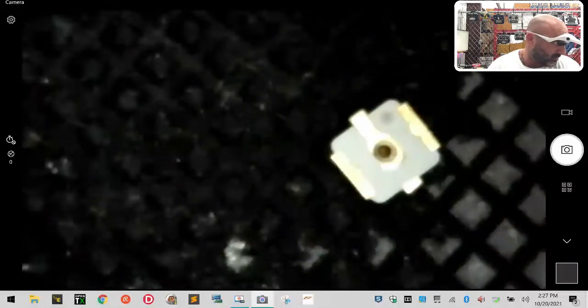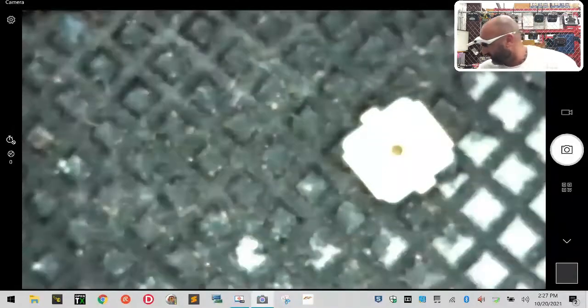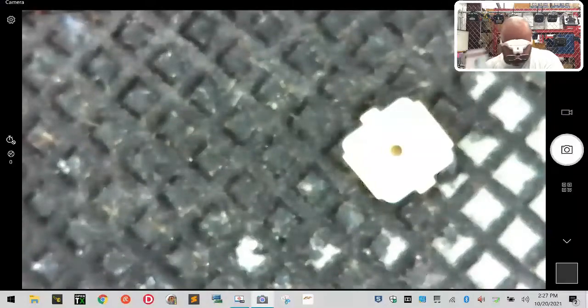There you go. That's what it looks like. I just got to block all the light out. I don't think I'm going to be able to do that for very long. That's what I want you guys to be able to see. Let me see if I can put something here to block out that lighting. Hold on.